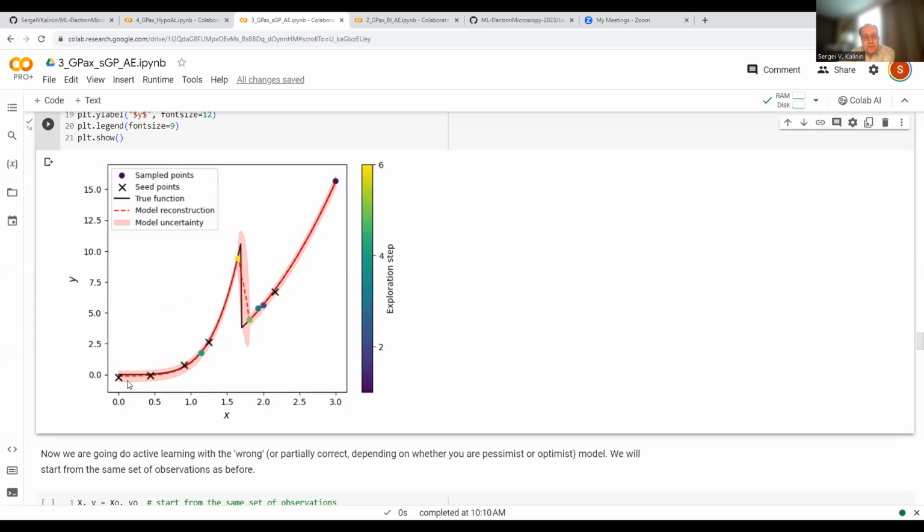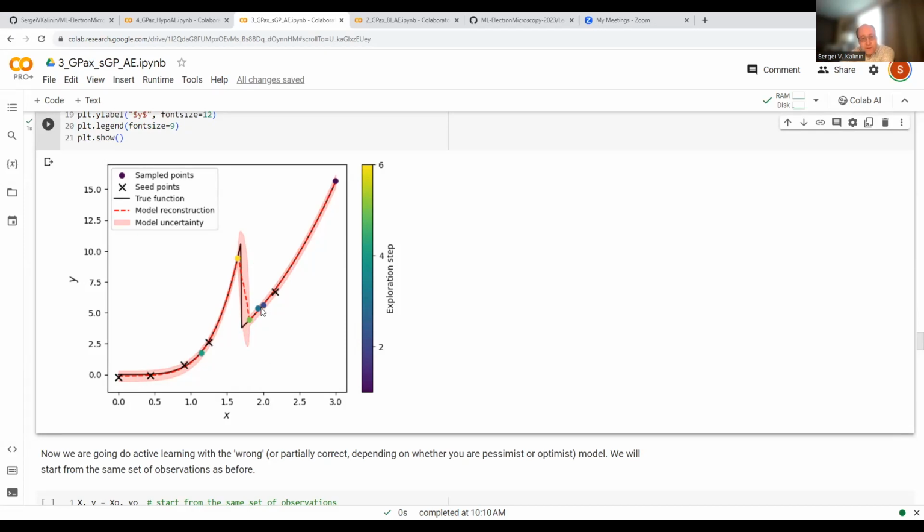So this is the way we will represent the data. The crosses are our seed points. So this is our initial measurement. We need to start somewhere. And in this case, we've chosen 5 of them, but it's absolutely not a problem to choose one. Also, sometimes it's a good strategy to choose the values at the edge of the interval. So it's up to you. And in fact, in many problems, the way that we choose the seeds actually matters quite a lot. But in this case, we just chose them randomly.